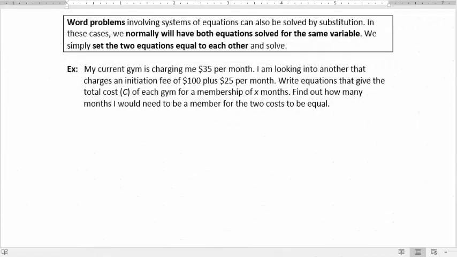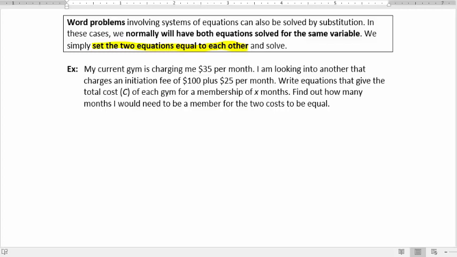All right, so we'll finish up this section by looking at some application problems that we can solve by substitution. In a lot of cases, application problems, because of the way that they're set up, lend themselves to being solved by substitution. When that's the case, what you're basically going to do is set the two equations equal to each other. And I'll show you how that actually is, in fact, substitution. You don't think of it really as being substitution, but it really is.